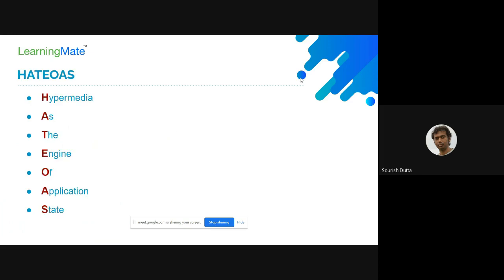Then there is another concept. Just like REST, we say representational state, and the state is transferred by the JSON document objects, right? Now, how are we going to represent the application state? There is another concept known as HATEOAS, or Hypermedia as the Engine of Application State. Along with the REST API, we can use this to represent the state of the application, application collections, or a particular instance object.